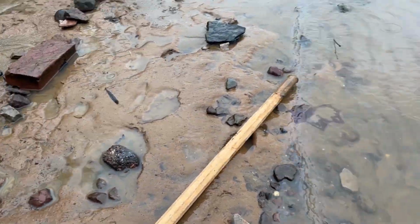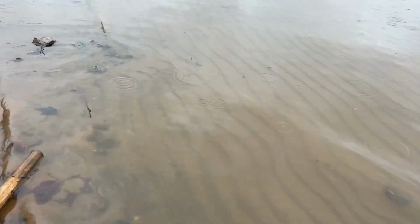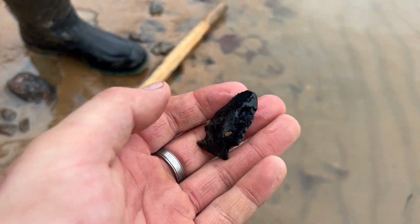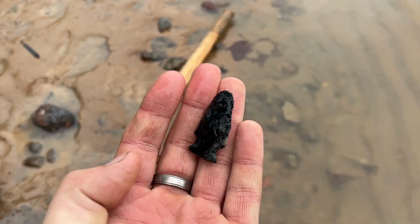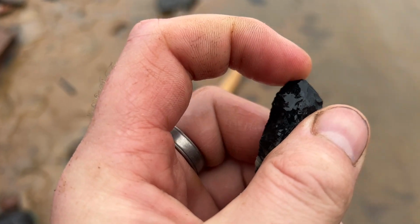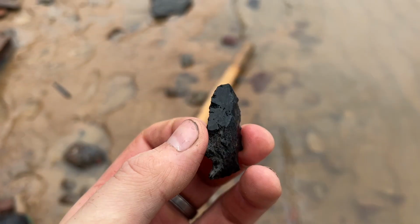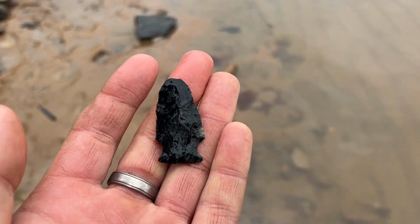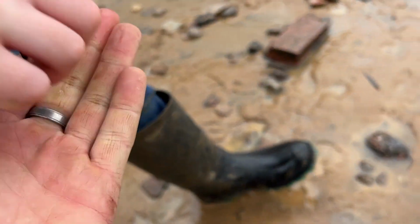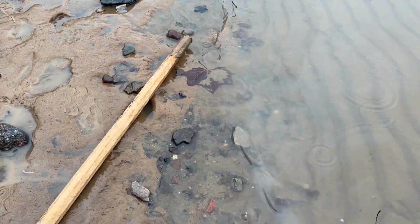I tell you, we have been having a lucky week because... Just found another one. Is that full? It's almost there. It's got a tiny chip, but it's mostly worn. All right, we're on the board for today. We're gonna put that in Douglas's special finds pocket. He keeps the good stuff.